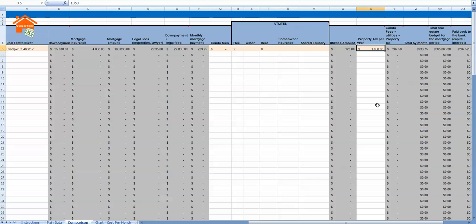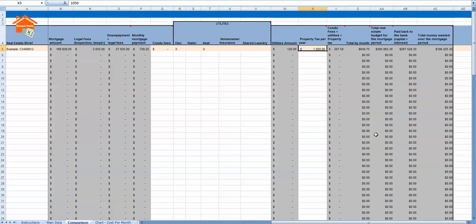You can set up the property tax per year. Usually, if you're within the same range, it's all going to be around the same value. But still, it's interesting to take that into account in your calculation. And then you have here the column which is important. It's the money you're going to waste per month in condo fees plus utilities plus property tax, basically. And total by month: the Z column is going to be the column with the mortgage plus all the wasted money, basically.